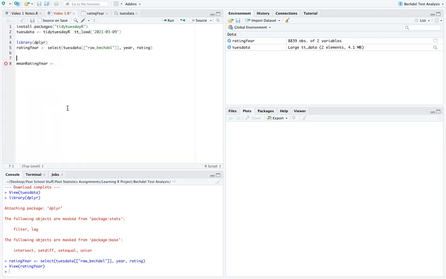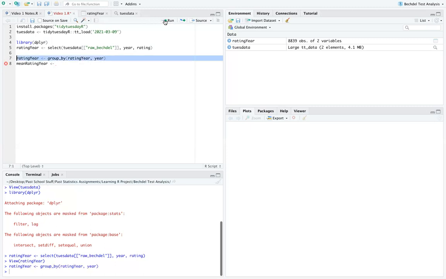And the way we're going to do that is by running another useful function called group by, which is pretty self-explanatory. This will just let us group by a particular variable. And so we're going to group by year, which I'm indicating here. And this just indicates that I want to look at this data set and I want to save that data set again, but this time grouping by year. So let me run this.